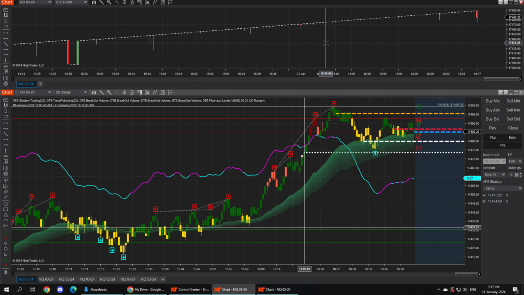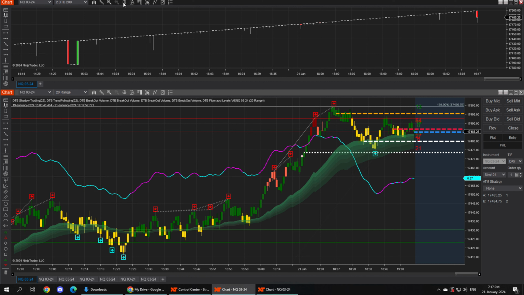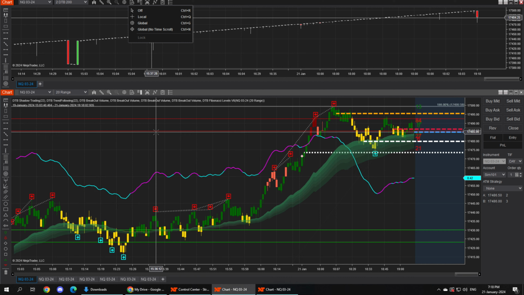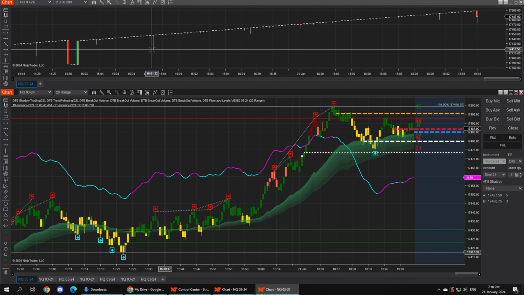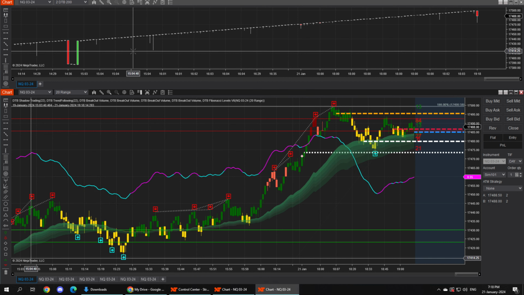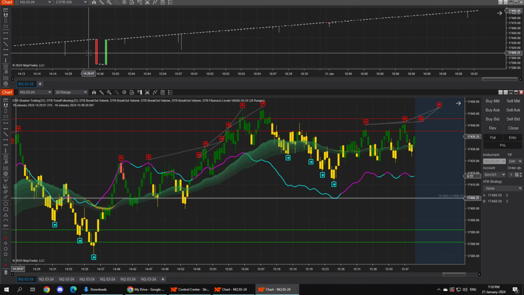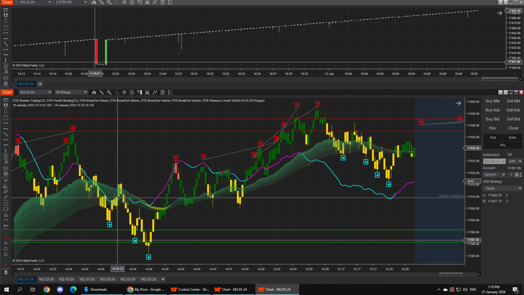Now, if you look at the chart that I've got up on the screen now, you will see that I've activated a button over here, a little thing called the crosshair, and I've made this global. So if you click on that on your chart and you do the same on another chart, the crosshair global, what will happen is it will show you on the chart exactly, if you look at the trending baseline chart on the top, and then you look at the bottom chart, it's showing that exact price movement.